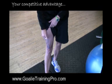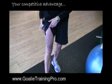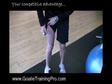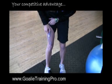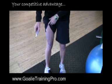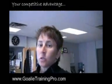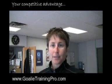So you can be tight, you can be weak, even up in your hip. If you're weak, sort of up in these muscles on the outside of your butt, and you let that knee fall in, again, you can see muscles don't want to pull around a corner. Muscles want to pull in a straight line. So again, they're going to shift this patella laterally a little bit and irritate the daylights out of the undersurface of the kneecap. So there is your little anatomy exercise of the day.